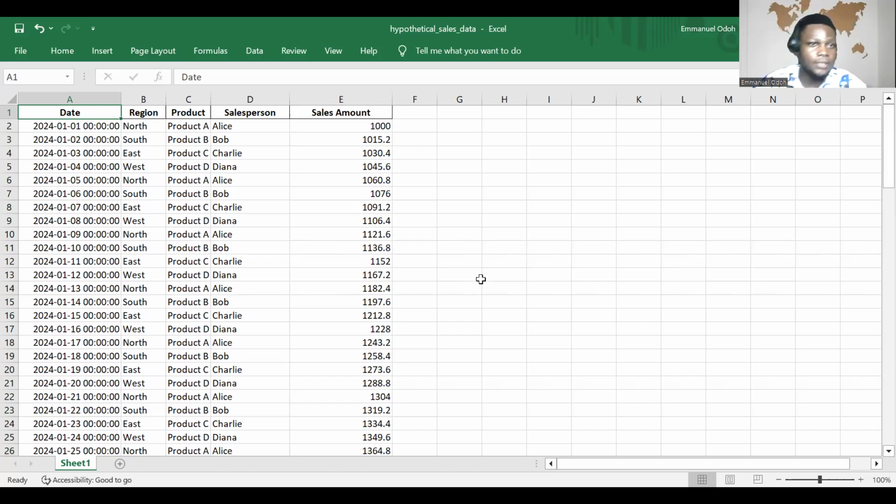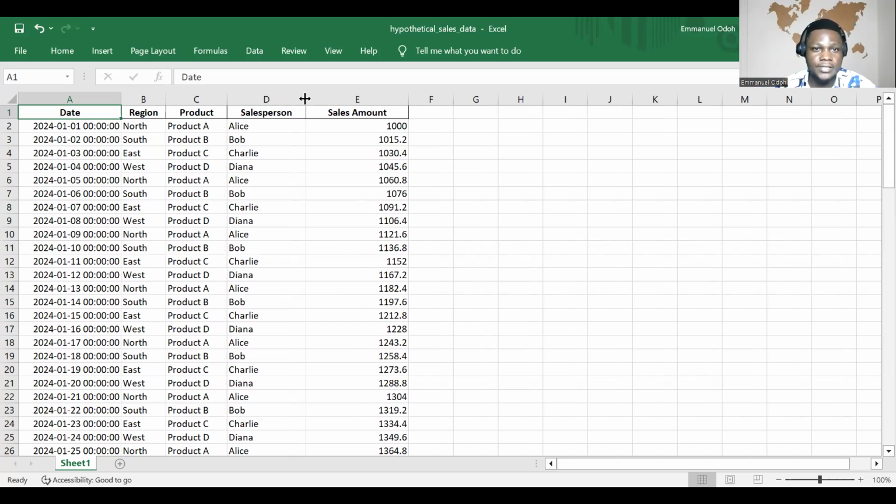So let me define each of these. The date tells us the date of the sales record, the date that the record was made. The region is where it was done, the place it was. The product is the type of product. The salesperson is the person that made the sales. So we'll be using the pivot table to summarize this data.